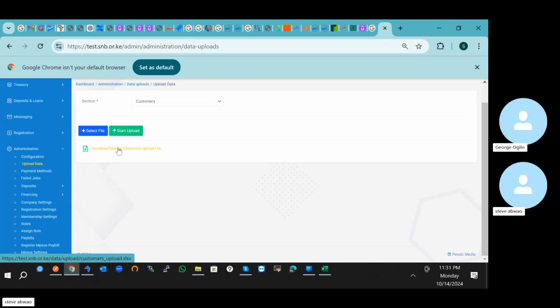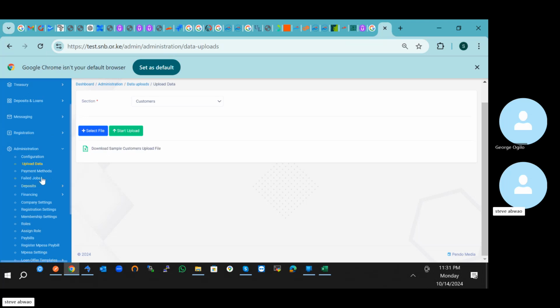I think for Mpesa, we can just upload it the way it is. What do you think? Do you want to give them a specific format? I think for Mpesa, because we are trying to use that as a source of truth, it will be a bit awkward if we want to guide them on the format. So okay, let us be the people to conform to the format that is coming through. That Mpesa is already okay now.